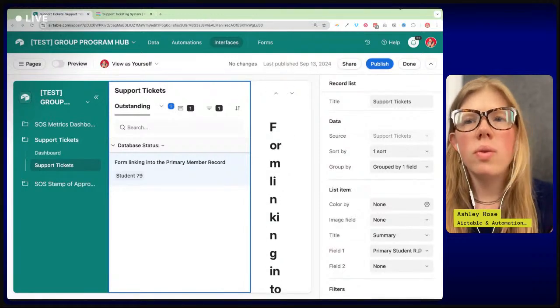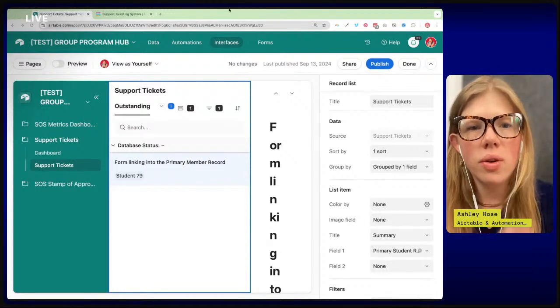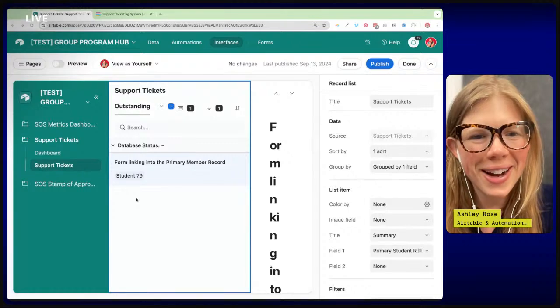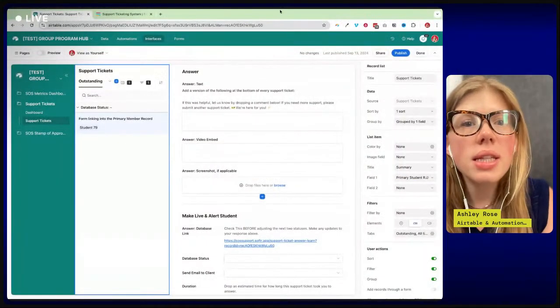Let me stop sharing for a second, just double check that there's no client data in this before I share it. Stop the share. But basically, you have this back-end database where you can do client reviews, and you can do this for anything. Actually, this looks great. Okay, I'm going to share this window.